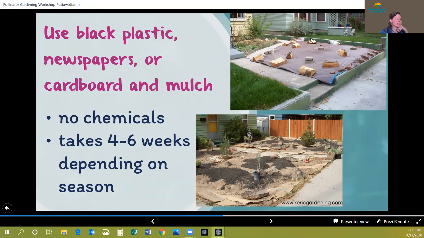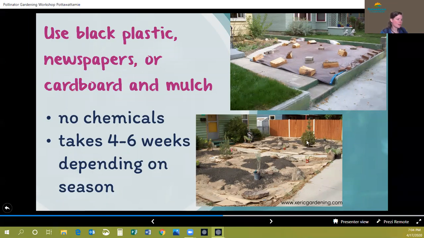If you see this one here, someone's just used a tarp they had and threw some bricks on top. Again, you might have neighbors who are like, oh my gosh, what is happening? Why does this look so ghetto? A sign will make a huge difference, because you can't be standing out in front of your yard telling your nosy neighbors what you're doing. If you just make a little sign that says, hey, butterfly garden in progress, or something like that, I'm surprised, it makes a huge difference.